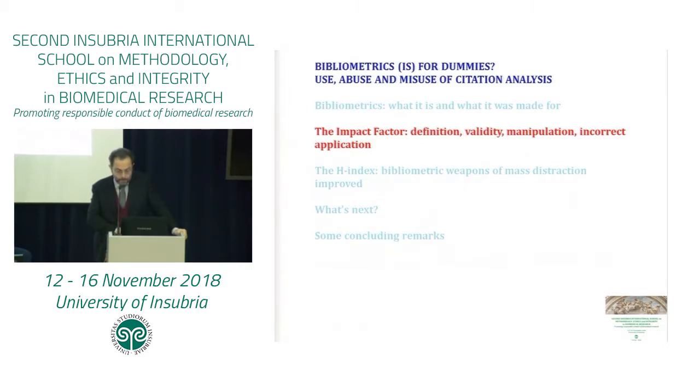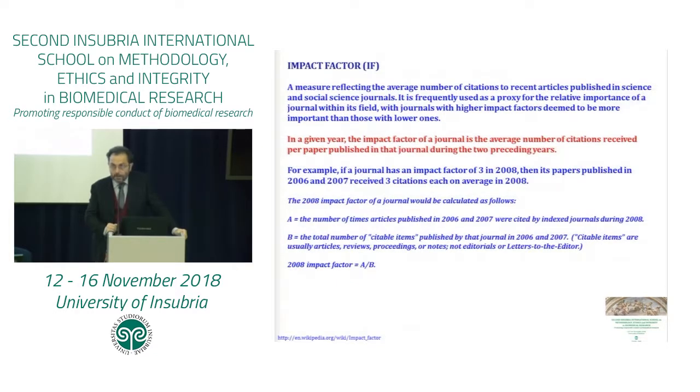Let's start from this bibliometric indicator that is used more or less properly. You will decide how much more and how much less properly to rank journals according to their scientific relevance and merit. And sometimes, and this I can immediately anticipate, it's a very big mistake, it is also completely improperly used to evaluate individual researchers. So what is impact factor?